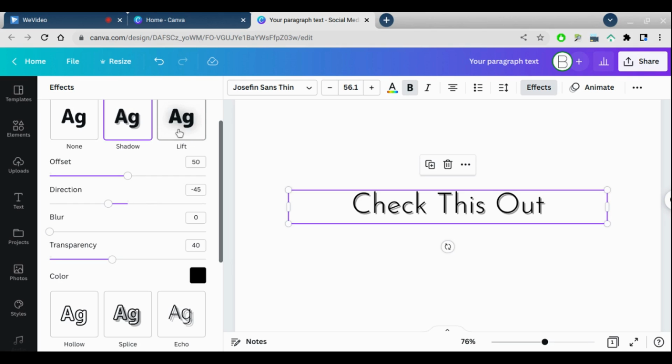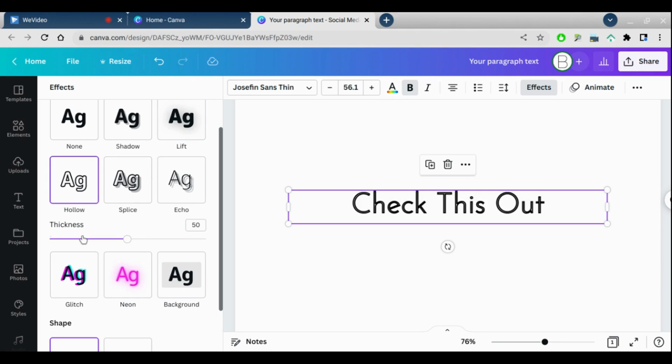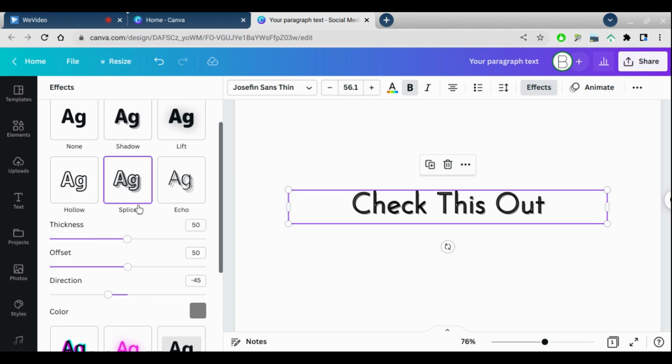And then this is what lift will look like. I use lift a lot in my content creation. So if I wanted to adjust the intensity, I would take it up, or I would take it down, just like that. And then we have hollow, so that will hollow out your text. Splice, echo.